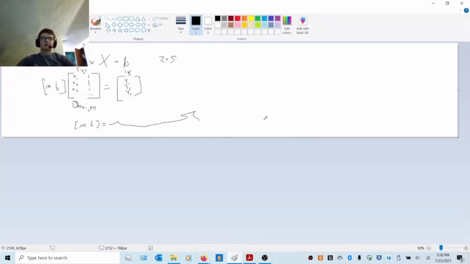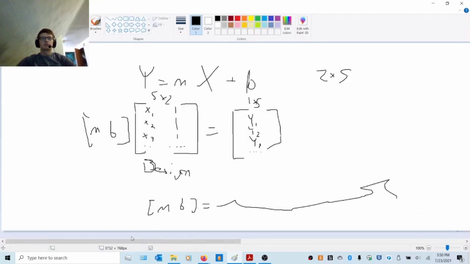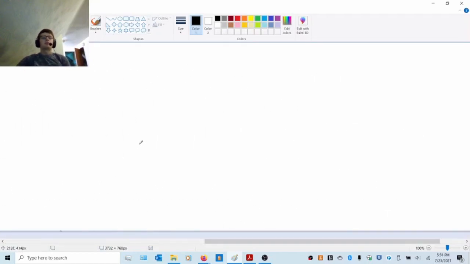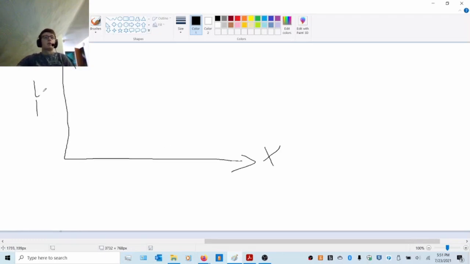I'm going to stay on the same paint file, but I'm going to go over here. So this is the much more natural, but probably not actually as efficient way to solve some sort of issue like this where you're trying to generate something. So let's go back to your y equals mx plus b situation, right? We got an x-axis, we got a y-axis, and we got a bunch of points. So there's one right here, one right here, one right here, one right here, and one right here. Back before computers, in the age of our forefathers, we would probably change our color to red, and we would just draw a trend line, right?